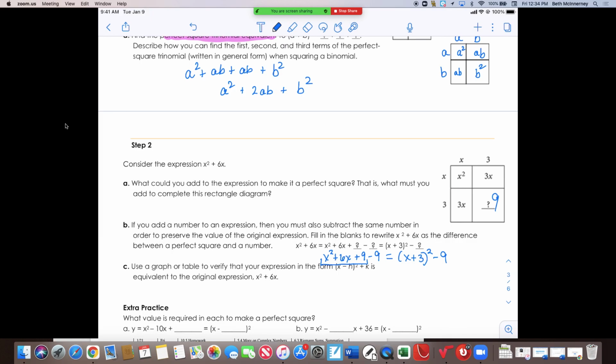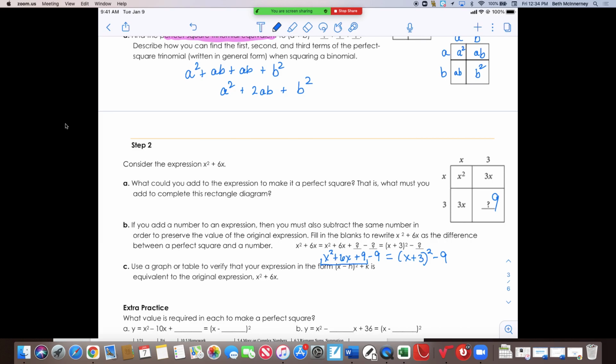Now, where did the 3 come from? That's the most common mistake I've heard over the years. They're like, where do you get the 3 from? Where's this 3 coming from? Yeah, Angela? Yes, okay, that middle term, excellent. That middle term, 6x, is split into 2 things that are the same. So it'll always be half of this number because it had to be 3x plus 3x to add to the 6x.